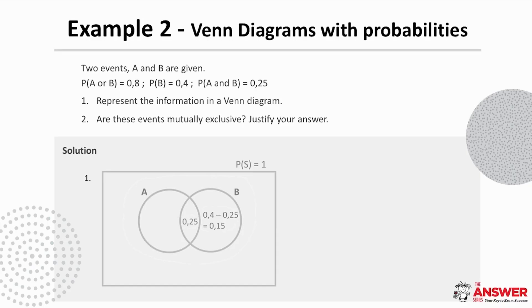Then we're given that A or B is 0.8 which means that what is left for here is 0.8 minus the probability of B which is then 0.4. Then finally because A or B is 0.8 and the probability of the full sample space is 1, the remaining probability for outside of A or B will be 1 minus 0.8 which is 0.2 and we write that anywhere in the sample space outside A and B.